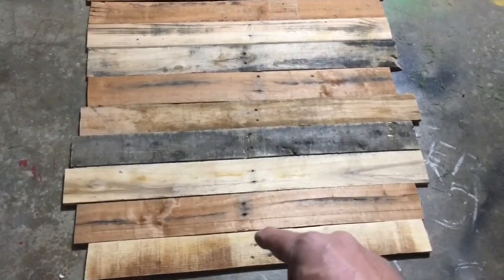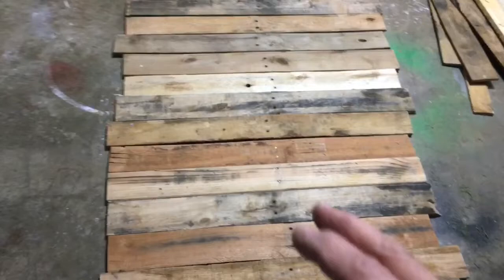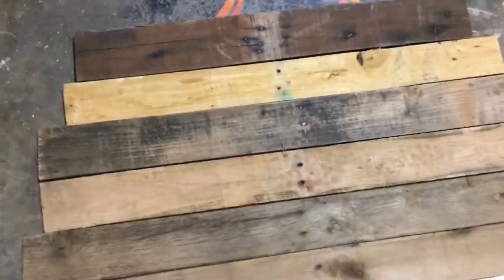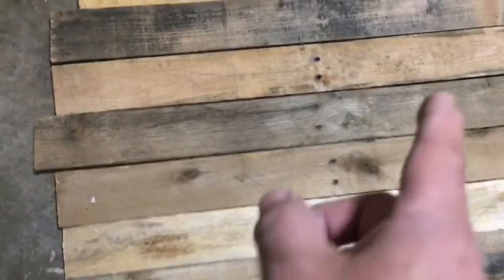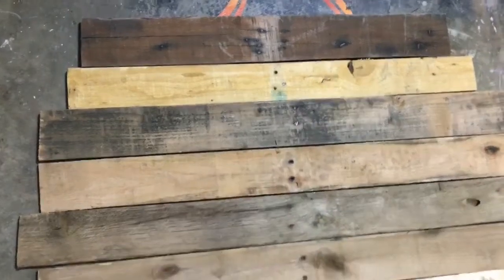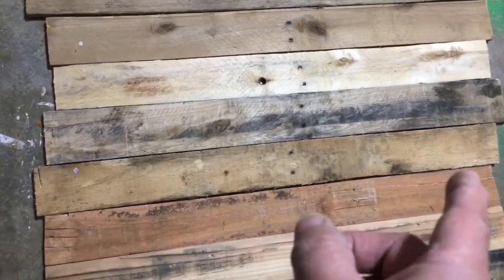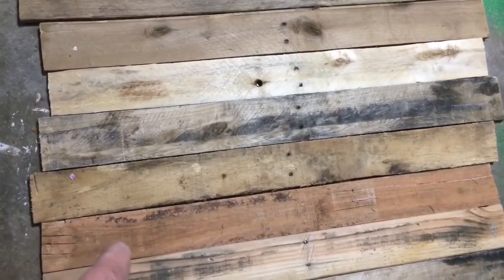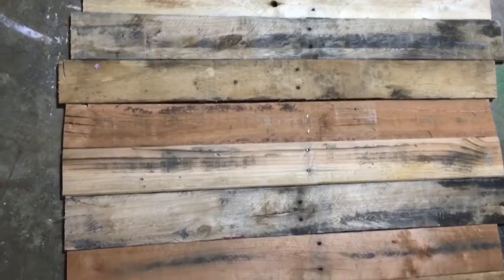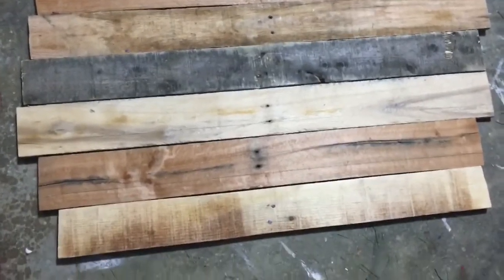Now you can see where I intentionally placed these boards to where I don't have two light boards really close together or two dark boards really close together. And I'll go over these and make sure that the gaps in between these boards is not too bad. I've changed out this board several times, anywhere where there's a gap, until I can get it fairly close. I can always take a plane, and you can see where this board here is a little bit wider on this side. I could take that down. It doesn't have to be tight because it's a rustic sign, but you don't want a really big gap in it. It'll just be distracting.